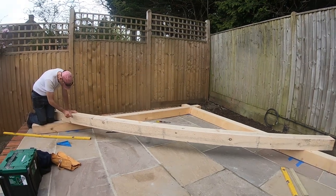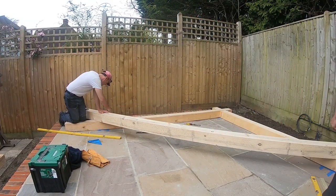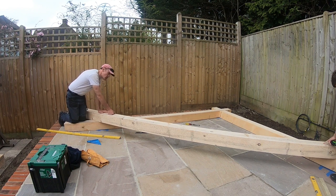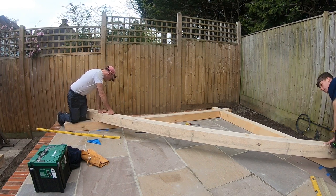Okay. So mark off across on the other, mate, like that. Mark your top cut. Yeah, on your end there. And your bottom cut on your end there. Yeah. Both sides. Nice and tight. Nice and sharp line. Yeah. That's it, mate.